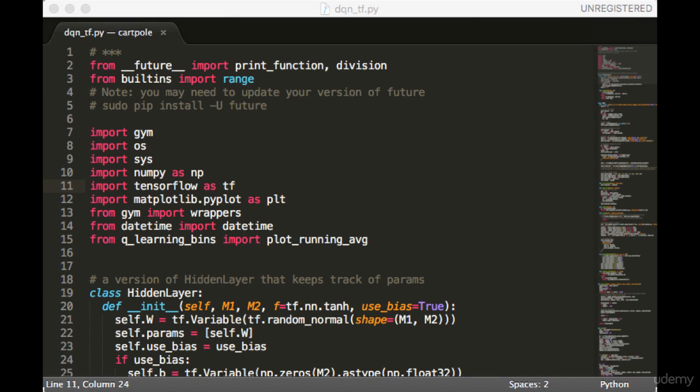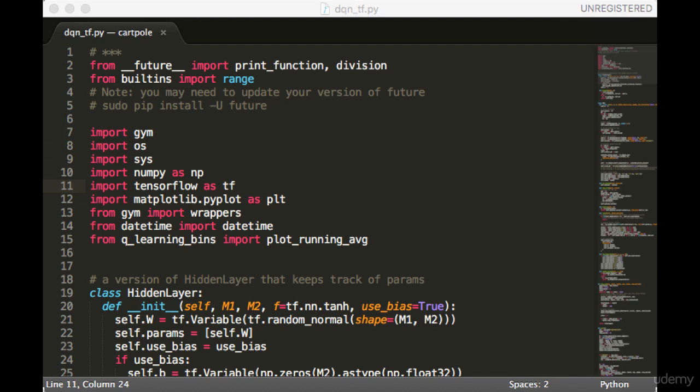In this lecture, we are going to implement Deep Q-Learning in TensorFlow for CartPole. This simple example is going to let us at least observe Deep Q-Learning in action in a reasonable amount of time. If you don't want to try to code this yourself, although I highly recommend you do, the relevant file in the course repo is dqn_tf.py in the subfolder CartPole.